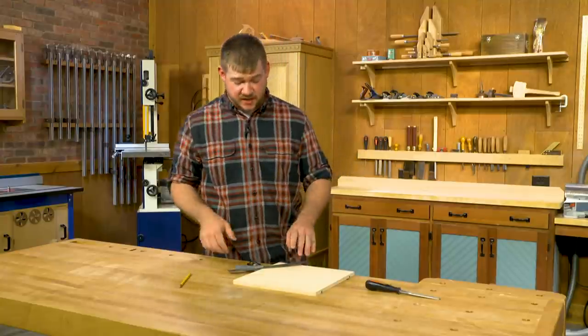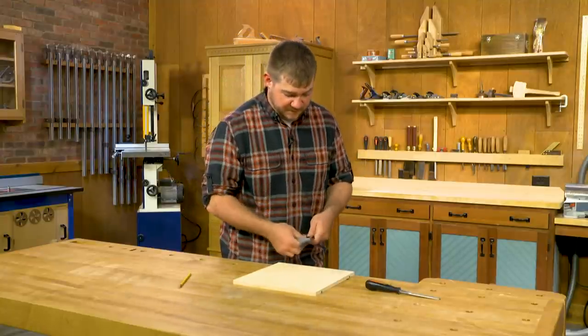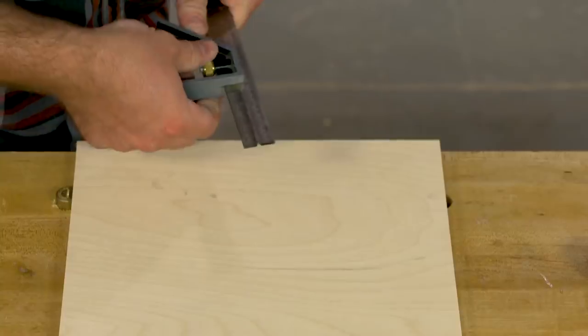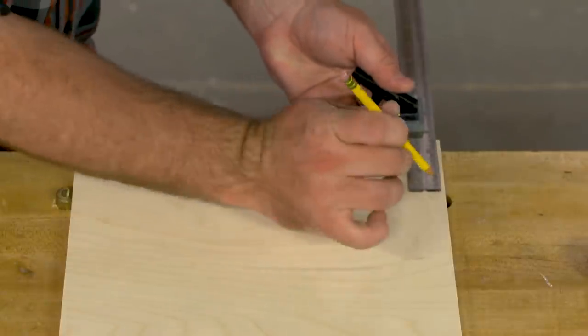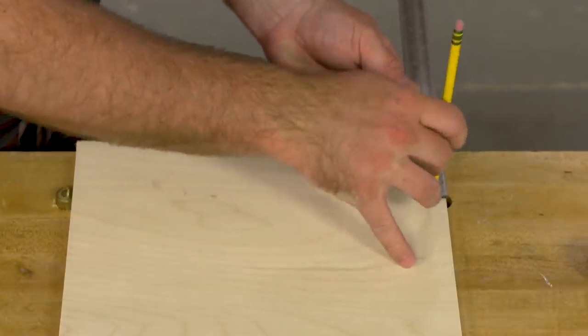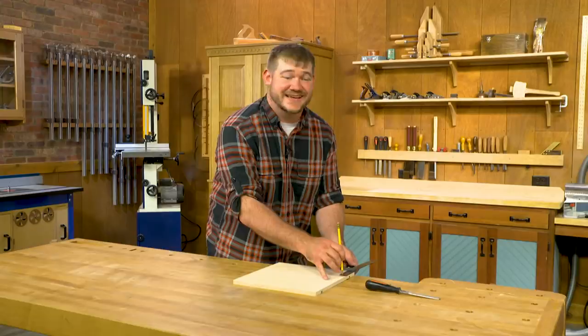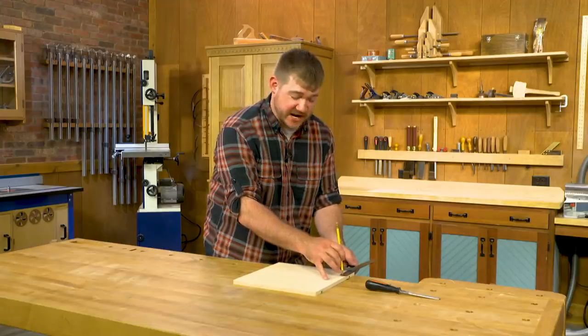Now the notch doesn't have to be very big. The whole point is that once you set your distance—let's call it three inches—that notch creates an area for the lead of the pencil to sit in. That way the lead is in line with the end of the ruler, and your line is accurate.